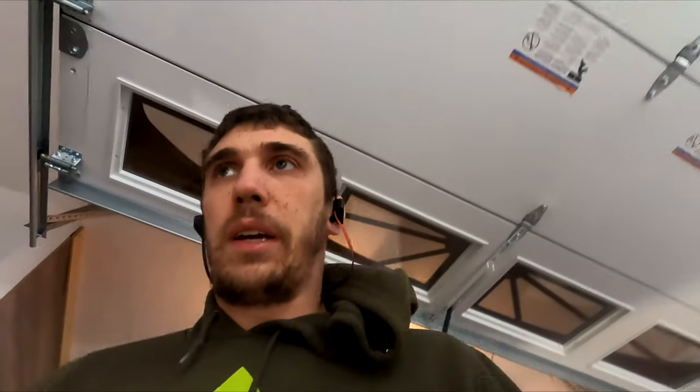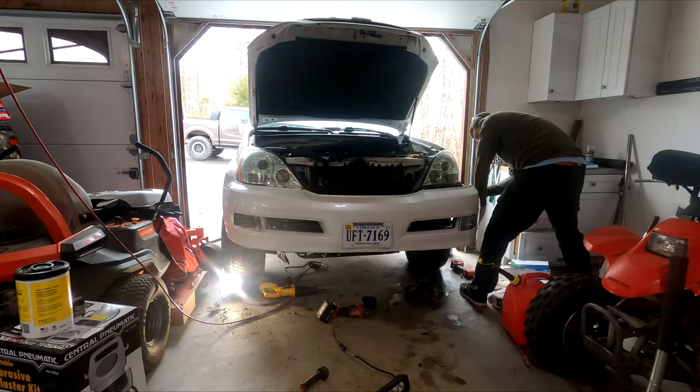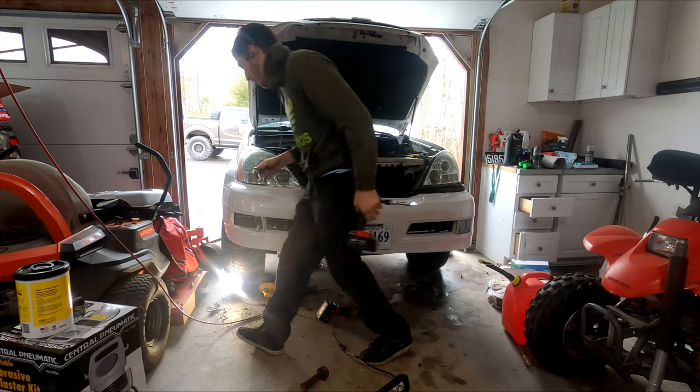At this point, I might as well be in the driveway in the wet. Just rip my jacket. Old cabinet screw. Have to do that on the other side. Much easier once you take the screw out.